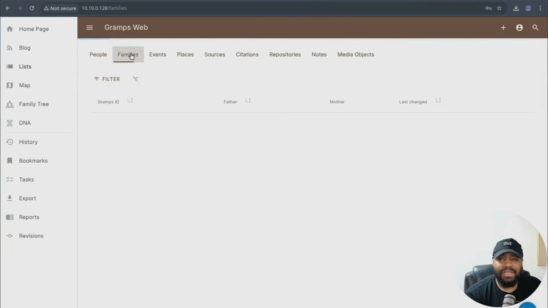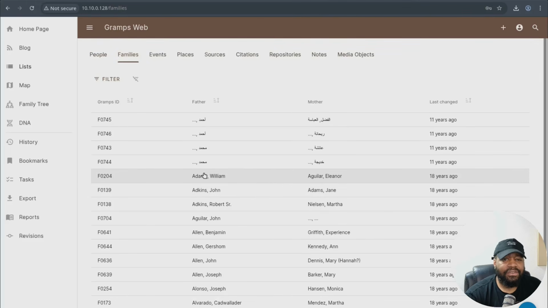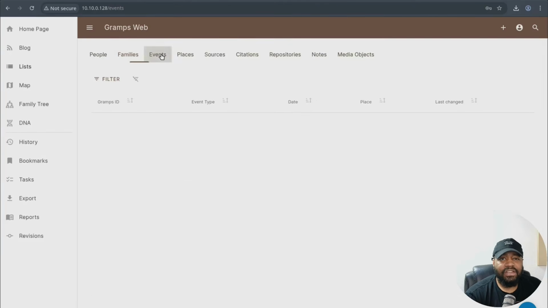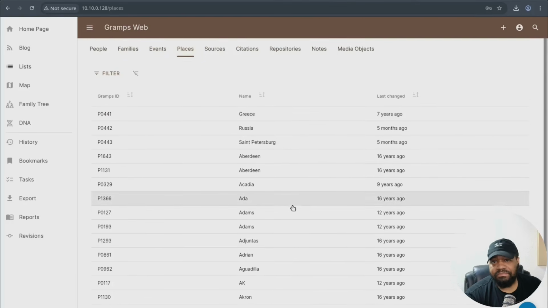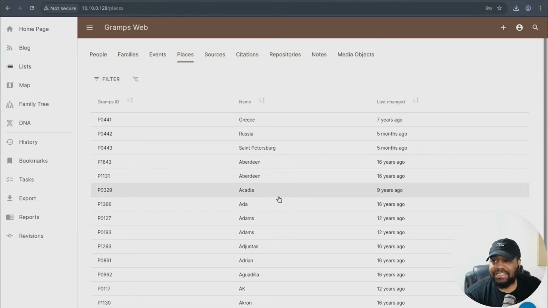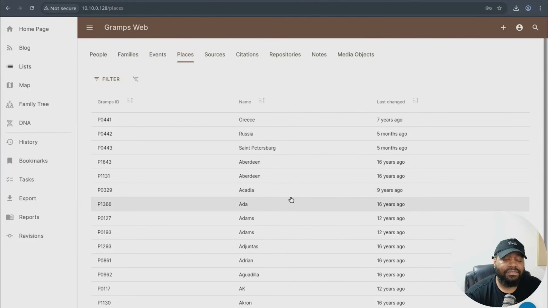Then you also got your family. This is when people get married. You can put those together, where they got married, with information there. Events, these are all the different events, births, deaths. There's a bunch of options when you add this stuff in there. Places, so you can add all the different places. Like I have certain ports in the US, certain cities, certain counties, states, and all that stuff, depending on how far I can go to the location of where the person was born or something like that. Because sometimes you'll only see a state that people were born in, or you only see a parish. For my instance, I'm from Louisiana, so you see a lot of parishes. So that's about as far as I can go down as far as the location goes.